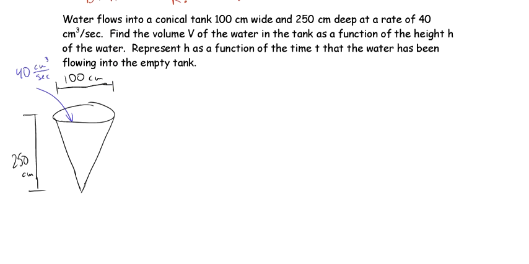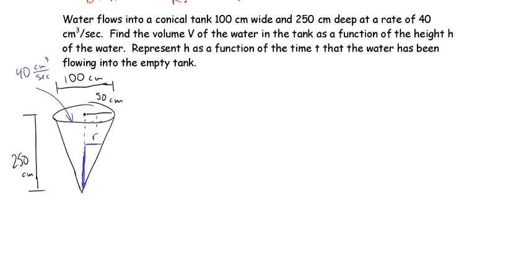So here we go. We know that at the very top, the radius here, if it's 100 centimeters wide, the radius at the very top is 50 centimeters. Okay, that's the radius of the top. But as I draw that line down, that's our height. That's the 250 centimeters. There is some point where the water, we'll draw this part in blue, the height of the water, maybe is only part way up, and its radius is going to be smaller.